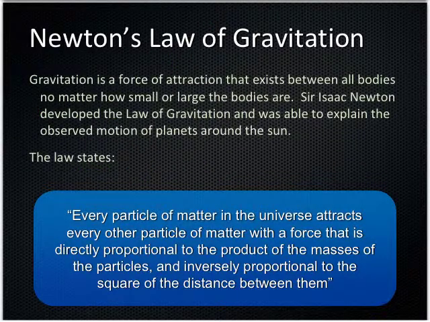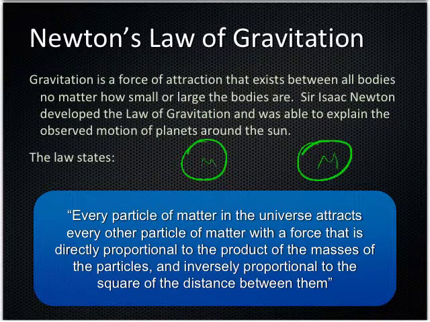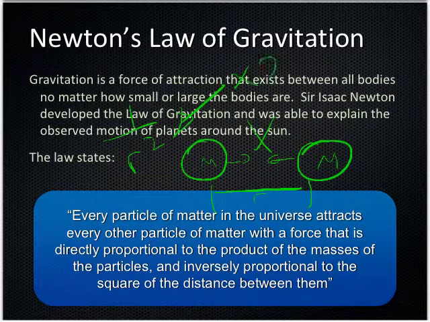Okay, what we're going to get really into is Newton's law of gravitation. Essentially Newton said that gravitation is a force between two things that have mass. Okay, now the size of it is proportional to the product of the two masses, so we multiply these two together, but it's inversely proportional to the square of the distance away. So the distance between these two is r. Okay, and let's say you double the distance away, so we multiply that by 2, then your force is going to go down by 4.